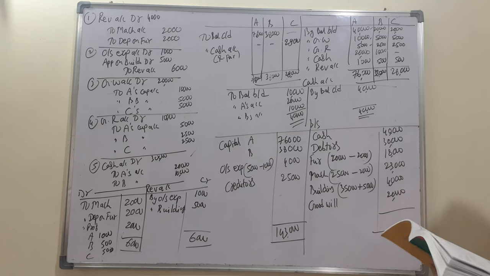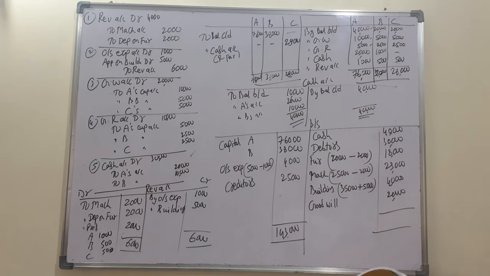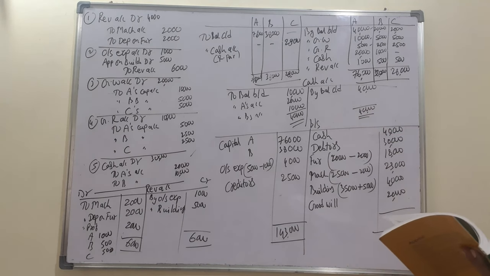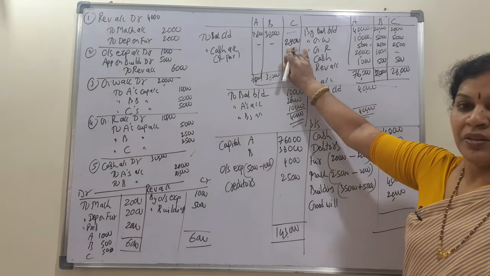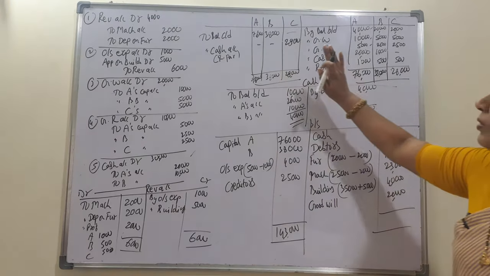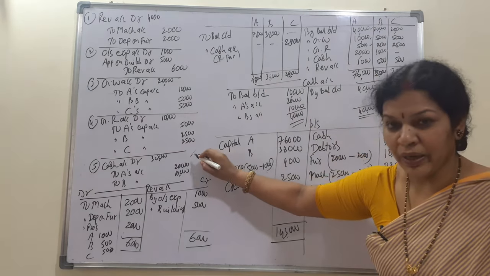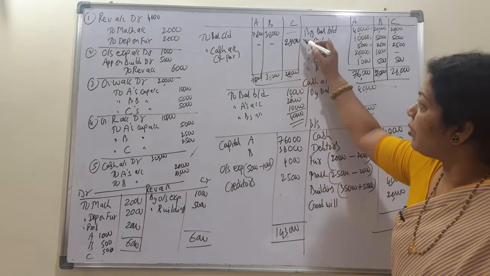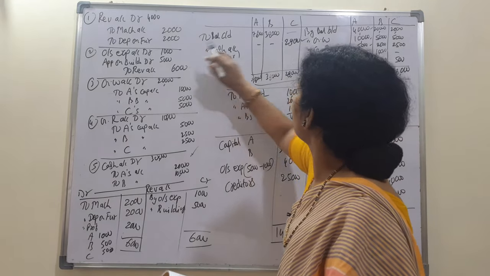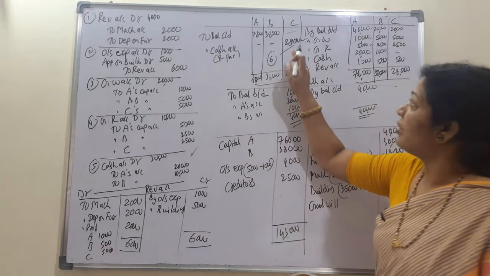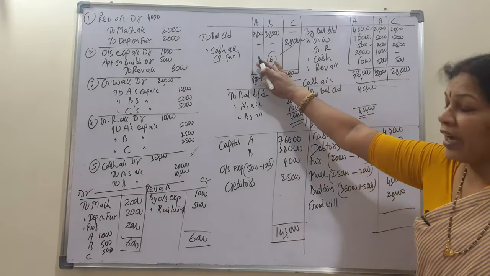1,43,000 is correct. Cash is here. Cash account we have opened. So cash account, did we miss anything? Oh yeah, this amount. See, the cash account always does one thing. After preparing this, we are opening the cash account. In the cash account, we have only one entry. So this one, and also this would be the next entry, the sixth entry, you can see. Take it as the sixth entry. C is going to get back his amount. So that is cash we are saying.